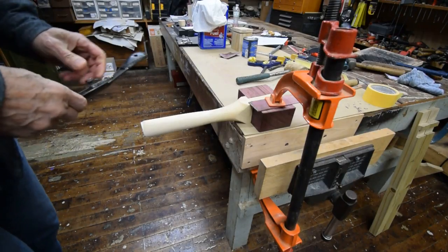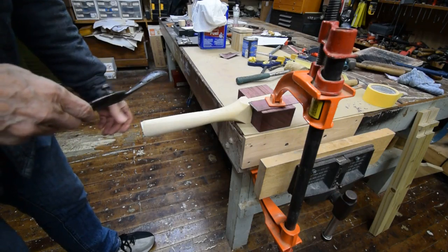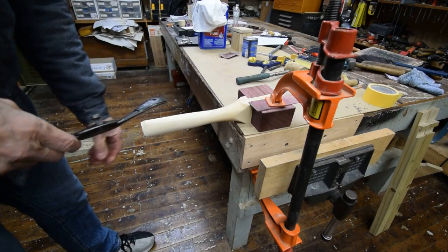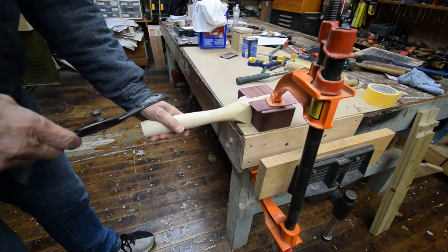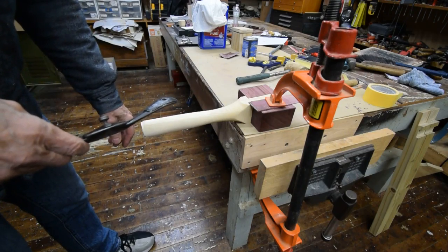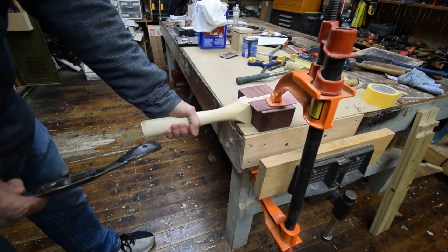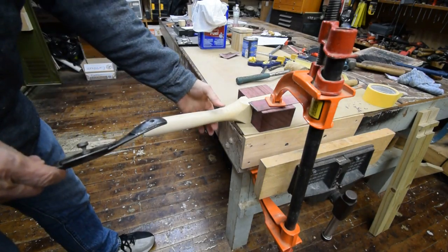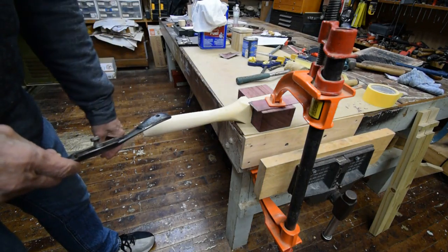All right, what I'm doing here is reversing the third mistake I made on this hammer. God, I gotta laugh at myself. During this project, I've been doing other things. So days go between me spending an hour or two working on it. And when I turned the handle, it wasn't marked yet. Darned if I didn't put the oblong opposite of the way I wanted it to. So luckily I turned it beefy enough that there's plenty of stock for me to remove to reshape the handle.